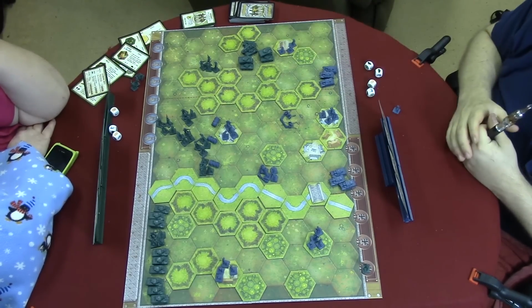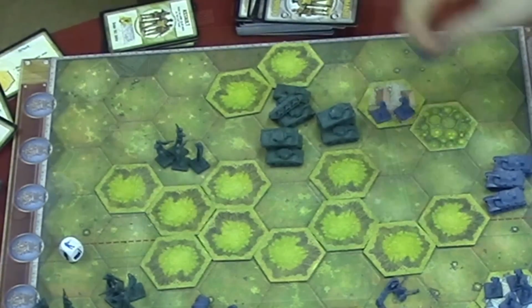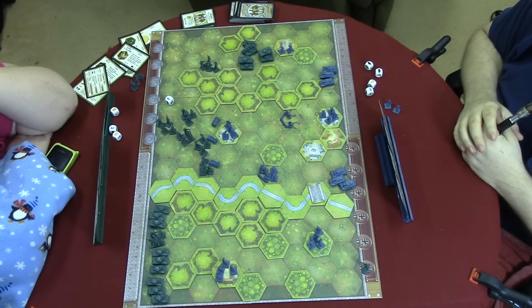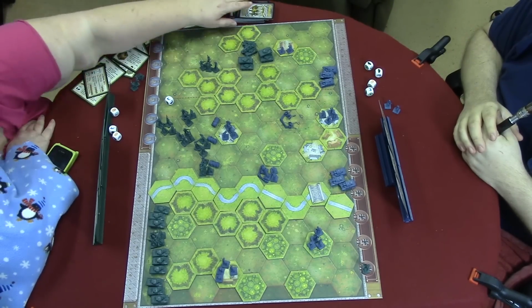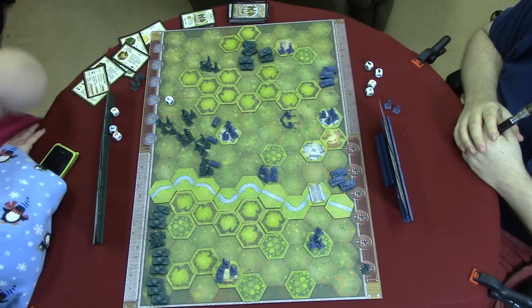And now I will attack with the other one. She's going to attack with this unit now, so I'll lose 1 more unit. Okay, is that the end of your phase? Yeah. Your turn, and she'll draw back up to another card. All right, my turn.